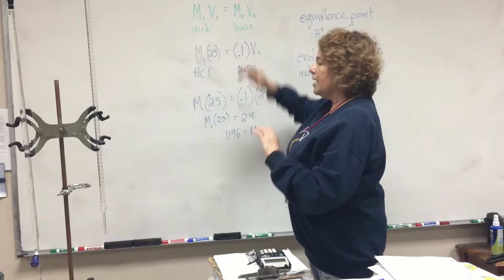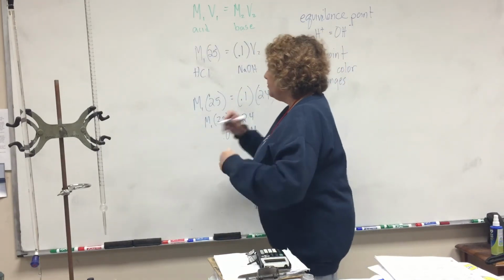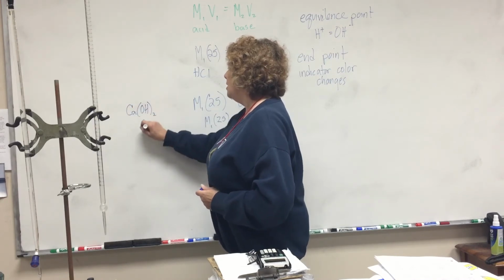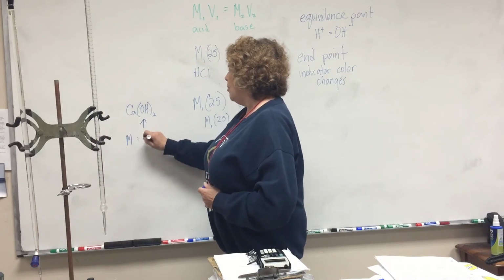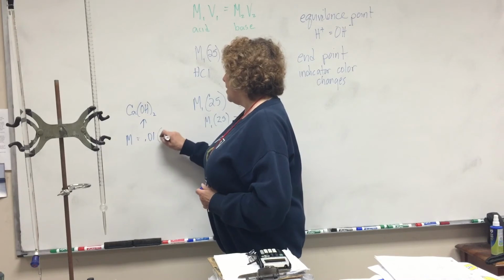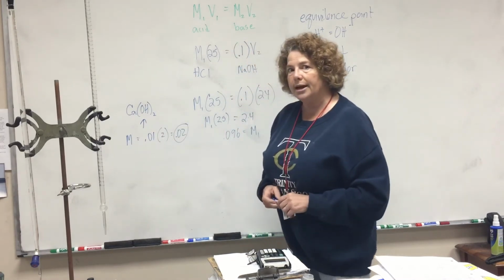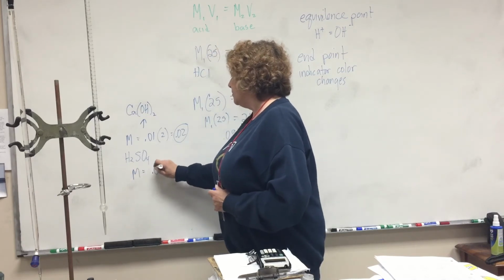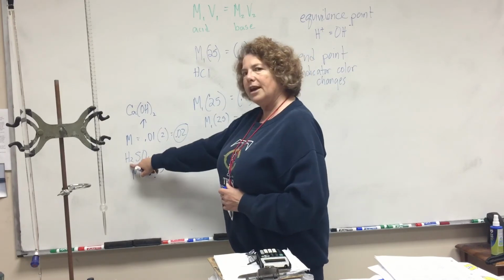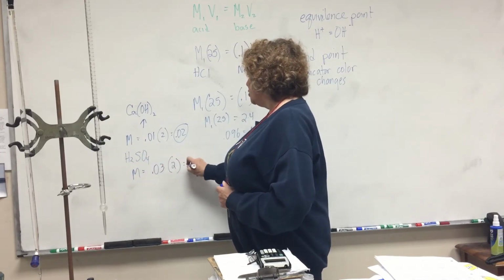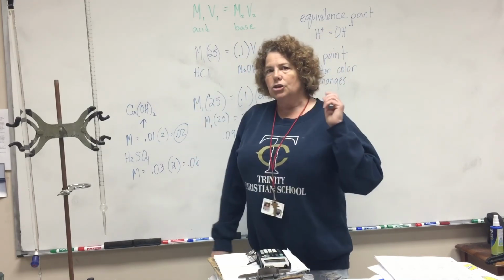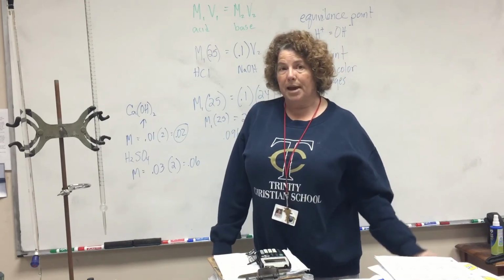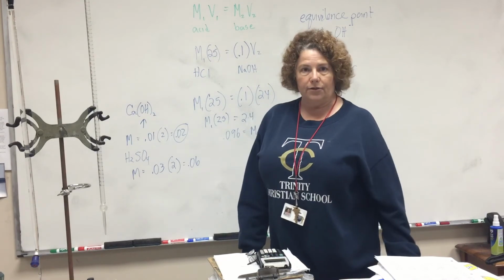So if they give you how much acid you have and how much base you used and what the molarity of the base is, you can find the missing part. So this is your equation. Now, remember, in the last video, I said if they use the base Ca(OH)2 and they give you the molarity is 0.01, you have to multiply that by 2. So you're going to plug 0.02 in. If they tell you you're using sulfuric acid, H2SO4, and they tell you the molarity is 0.03, but you have 2 moles of H's for every 1 mole of that, so you have to multiply this, so you have to plug 0.06 in for your molarity. So don't forget, look at the formula for the acid or the base. If it's just 1, then use just the molarity they give you. Okay?